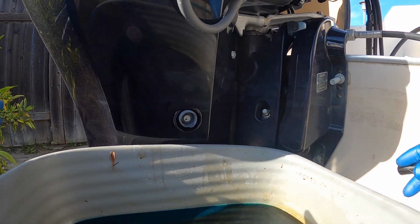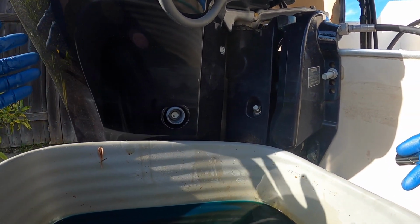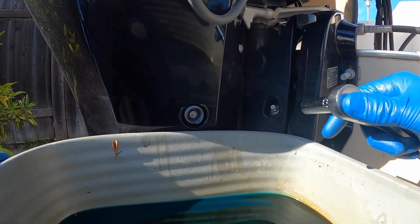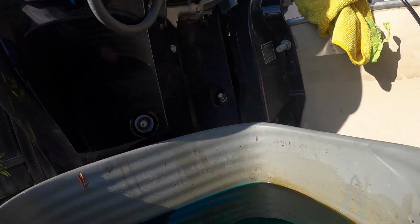So just remember, this guy is kind of awkward. I don't know, it depends on what motor you have, but I think all outboards are a little awkward once you're draining the oil. So just do your best. I'm just gonna get it nice and close here. Have a rag ready just in case.